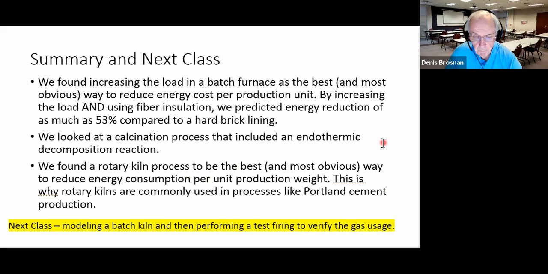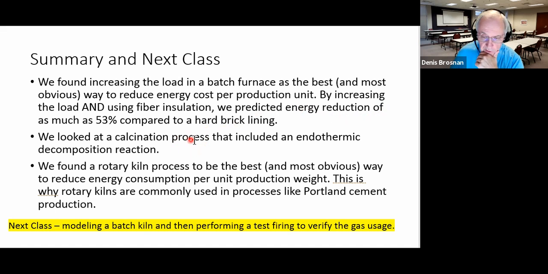Now I've got to say that when I was a student, maybe you get tired of me saying this, we had to do all this by manual calculation, and that homework that you did, looking at several different cases, would have been hours upon hours upon hours of manual calculations. And you were able to do this in probably an hour or less. So that's one of the advantages of the simulation software.